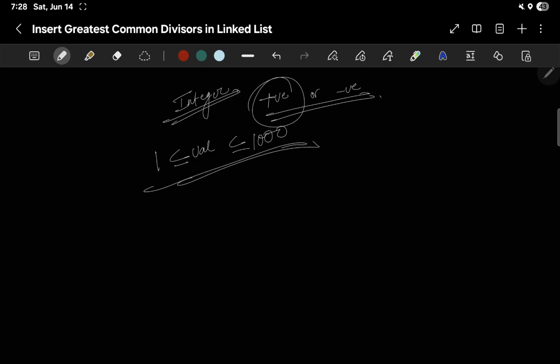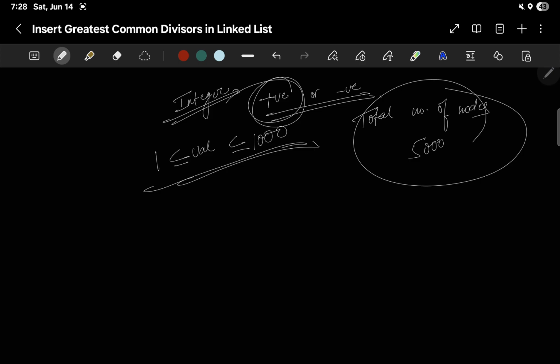So it means it will always be a positive integer, not a negative integer. Okay, so that's why constraints are important. And the total number of nodes in the linked list can be maximum 5000. This is also mentioned in the constraints.